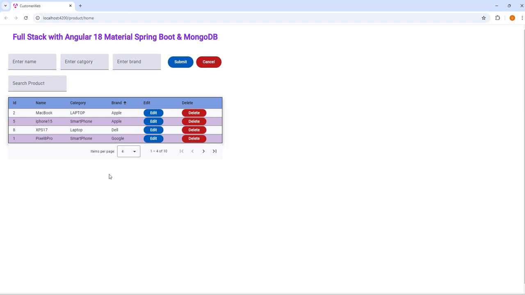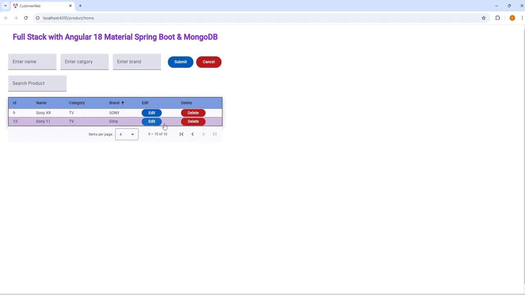Next to the table, we are going to implement the pagination part. Here we can control the number of items per page like this one. And here once we click on next page, it will take us to the next page. Likewise, it will keep on showing the next page until we reach the last page. Once we are on the last page, the next page and last page options will get disabled because we do not have any further items to show.